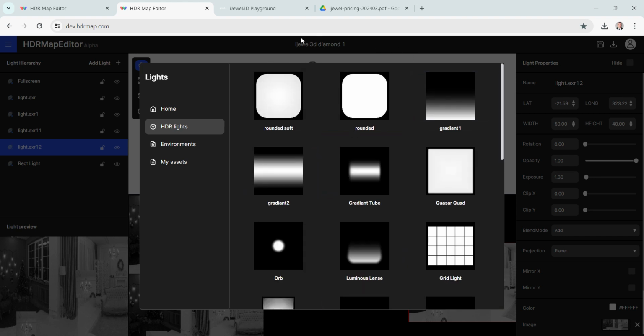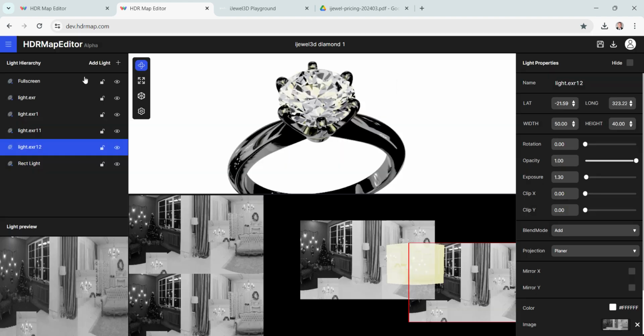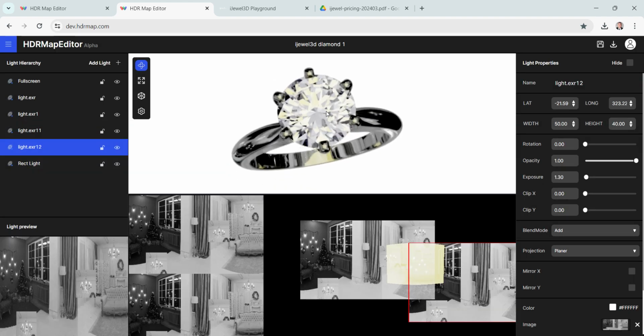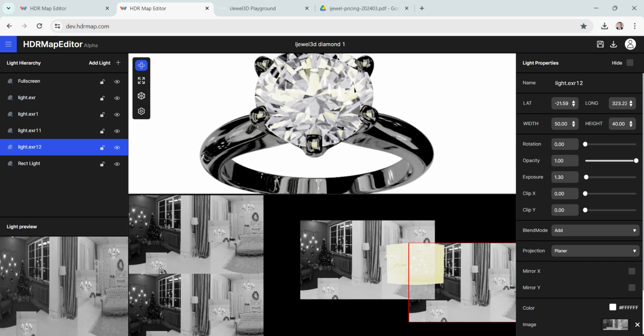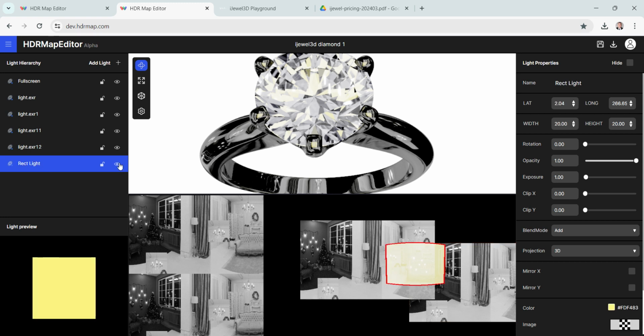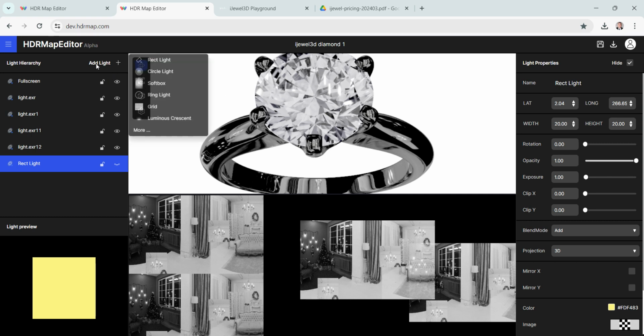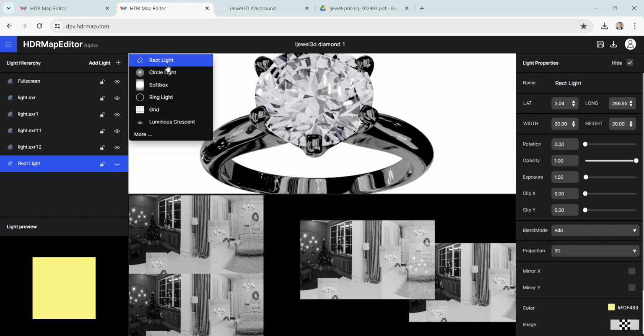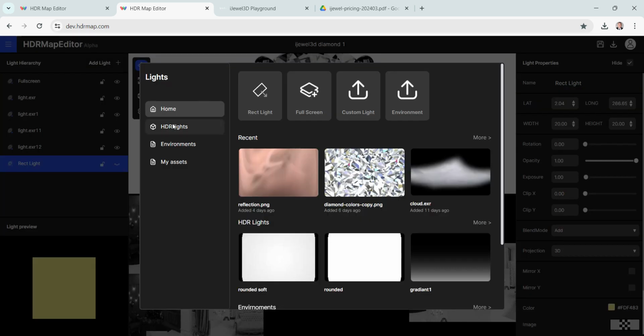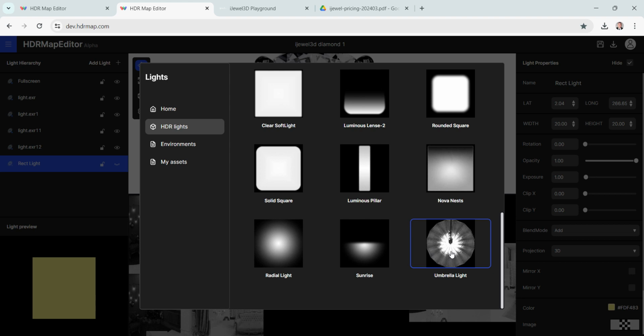With the diamond lighting, it's another case. What we actually need here is, I have these basic lights, but it's still not enough. When I have this rectangle light, you can actually see where I can add some more color inside the gemstone. But let us start. Normally what I first do is make the light parts the way I want. So I go to more, and I can recommend, when you go to HDR Lights, we have here a nice umbrella light.